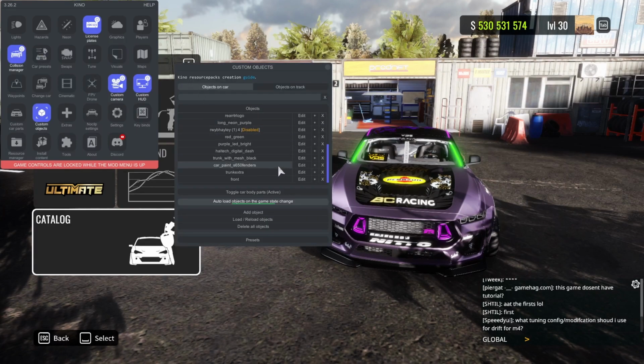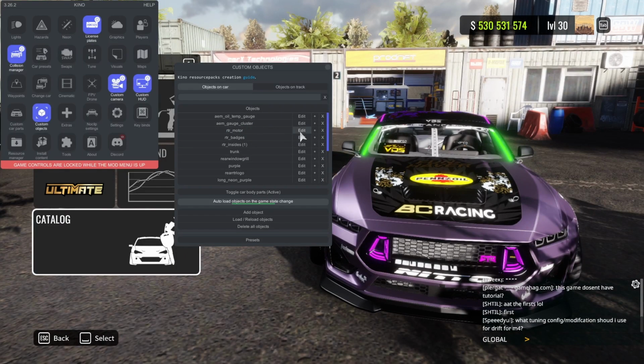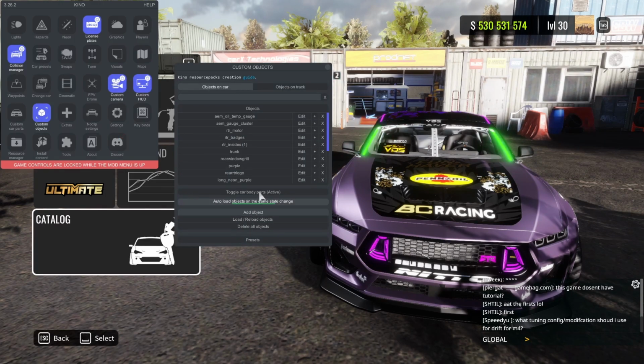But once you have that open, I will give you guys the specs to place it, the placement specs. So if you guys want to pause the video here, you can add all these in. You just click where the numbers are and you put these all in manually and it will put the engine in the correct place. Now I know some of you are probably saying, well, Odyssey, how do you see the engine? We're going to show you that real quick.